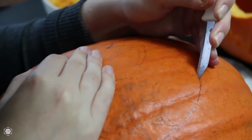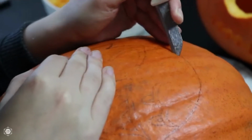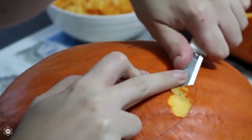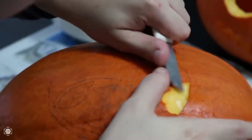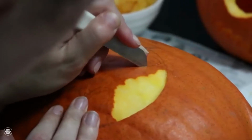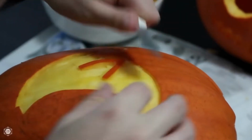Start carving with the sections that will only be peeled. Trace the outline with the knife and then start cutting away the top layer towards the cut. This will give you nice clean edges. The deeper you cut, the more light will shine through. Try to keep an even depth to get a similar color throughout, or play with varying depths to get a gradient effect.